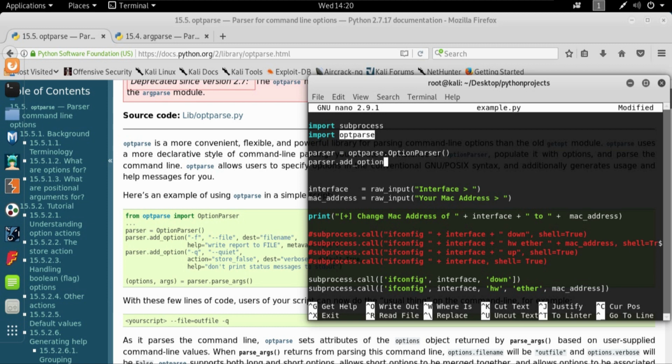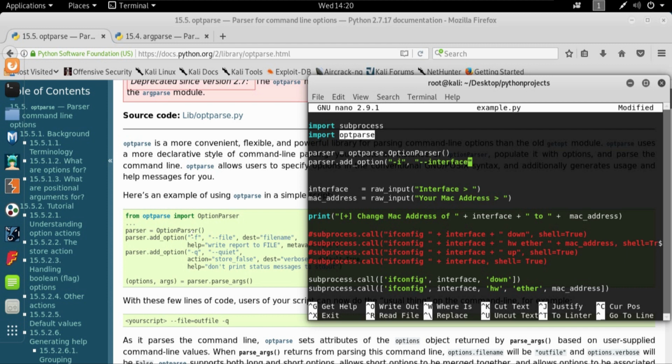and inside that option the first thing would be to provide the thing with which we can enter the argument. So in our case it would be -i or comma --interface. This would be the thing that we will specify the interface with. Like we'll write either -i interface name or --interface space the interface name.